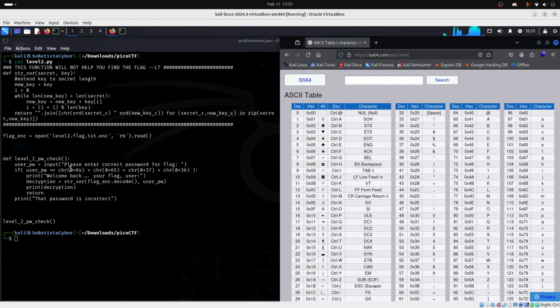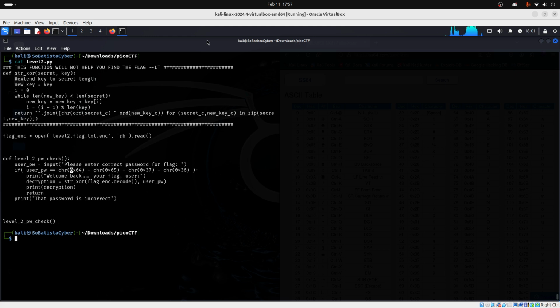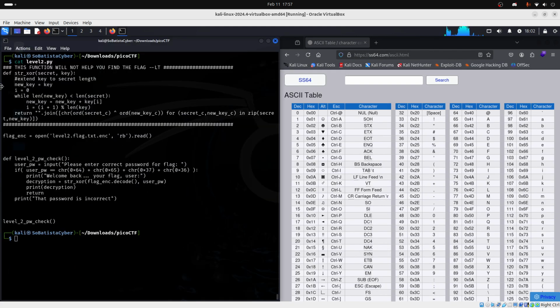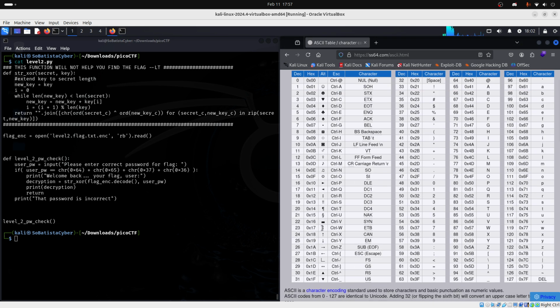So we have 0x64. So in this table, let's Ctrl+F and find 0x64. Here it is. So it can be a D.